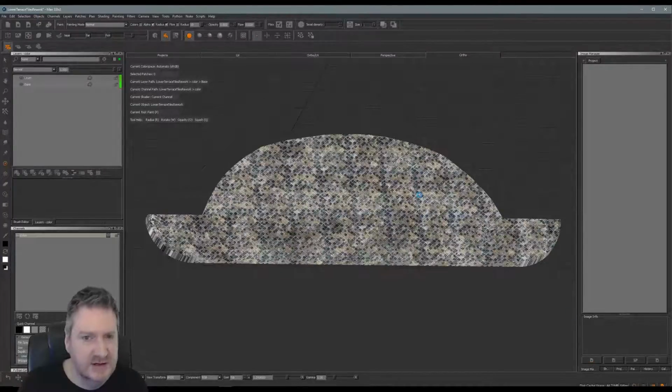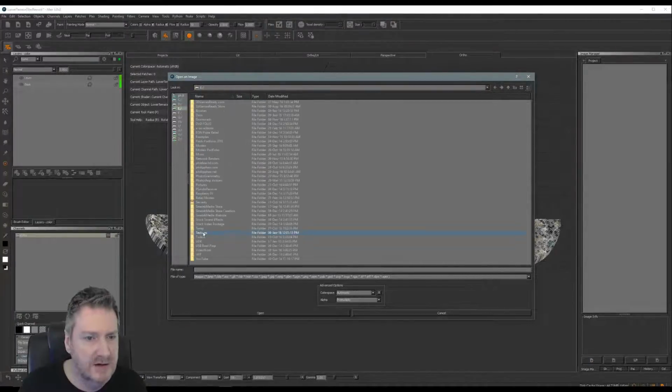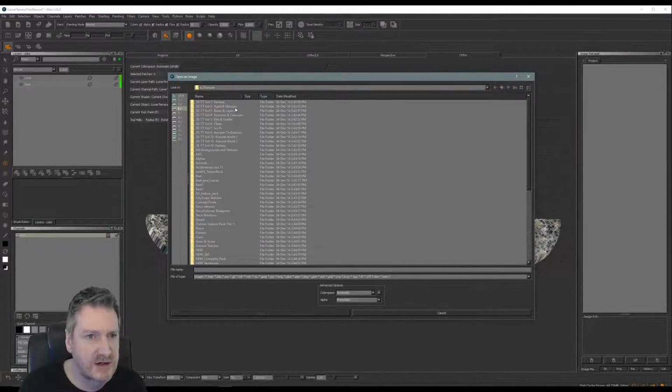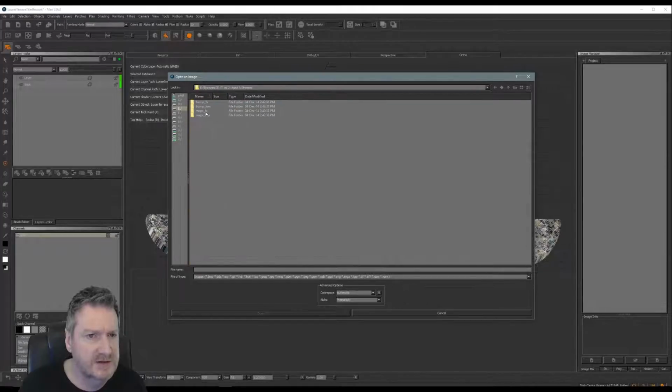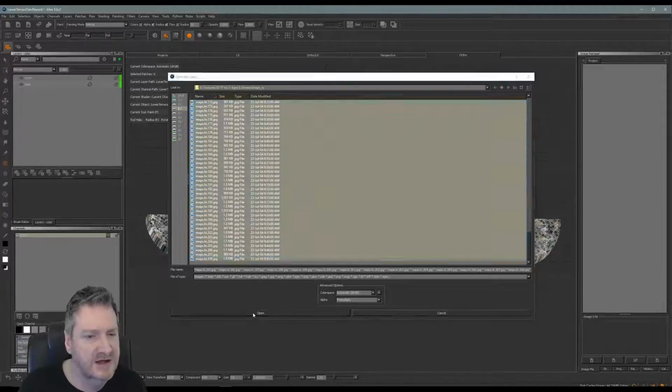So let's load up some textures. Aged and stressed. I'll grab all of these. And again, because Mari is just placing a pointer to these texture files, it's not physically loading them into the program.